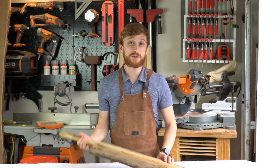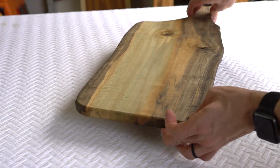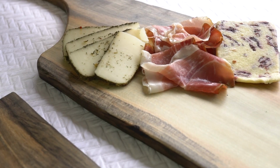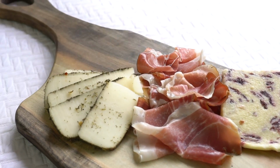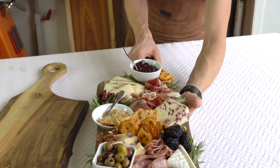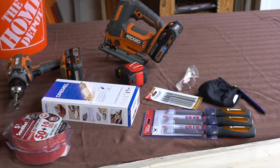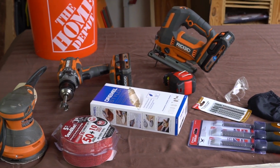So today, I'll be showing you how I made this charcuterie board out of a single slab of wood that I found in my shop. Now the goal of this video will be to show you a step-by-step process for how I made this board, while also hopefully encouraging you that you can do the same with just a few tools. Let's get started.